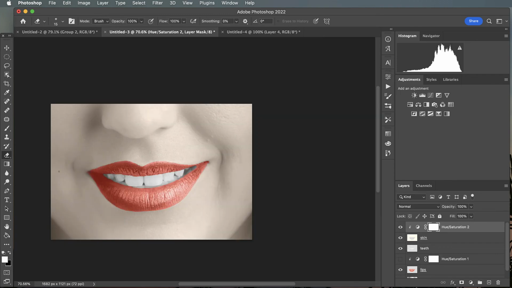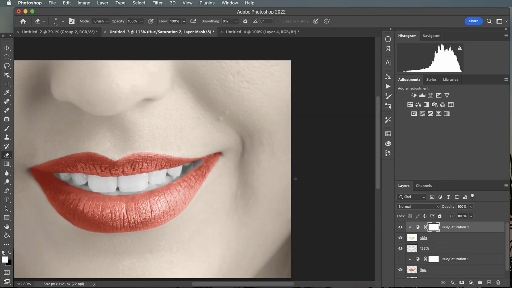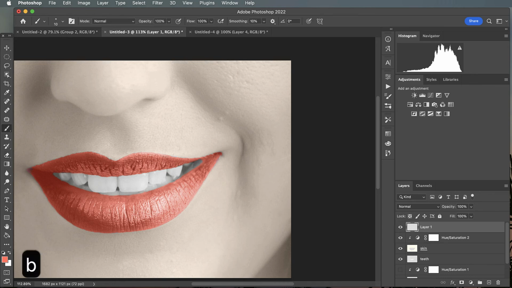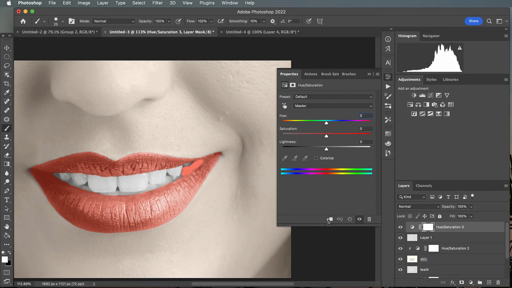Alright, and to finish off I might just do a small amount in the gum line here. So I'm on a new layer. Going to clip that.